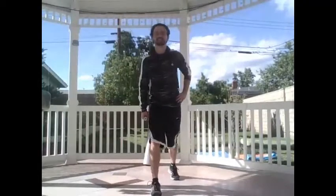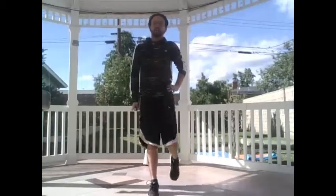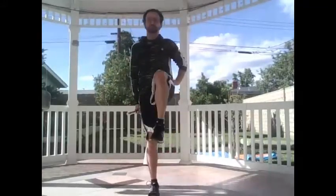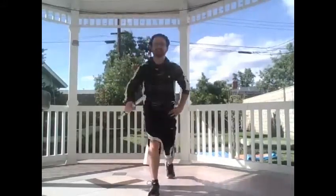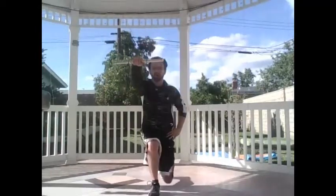Get into position. Deep breath in. And 20. 19. 18. Keep it going. 17. 16 left. 15 to go. 14 more. 13, keep that balance. 12 more. 11. 10. 9 to go. Get that arm all the way out.